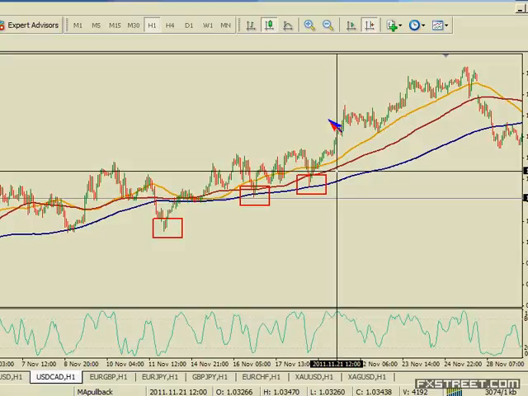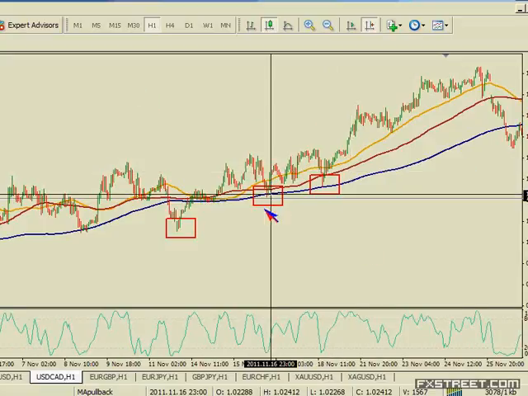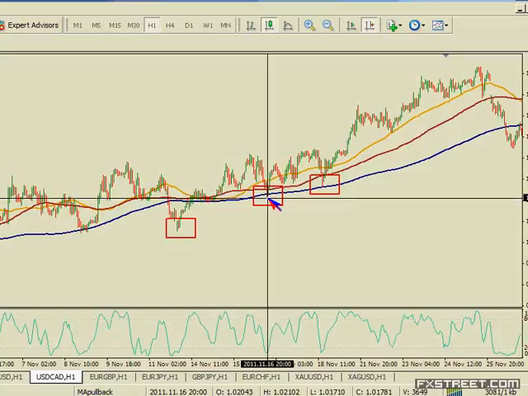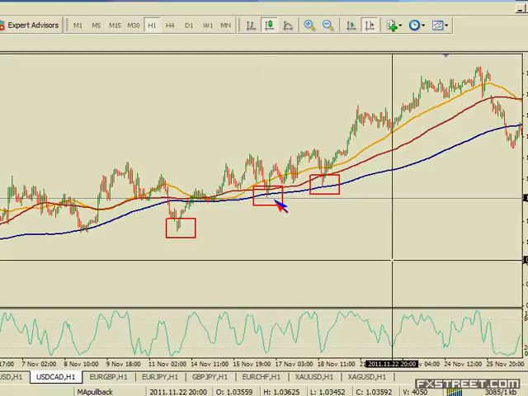Okay? Now, some people will ask me, if it goes in an uptrend, if it goes below the 200 period, will you still look to trade that? And my answer is yes. Okay, I'm looking for deep pullbacks, as deep as possible, as long as they're not reversals. If they are reversals, then I've got my risk management to take care of that.